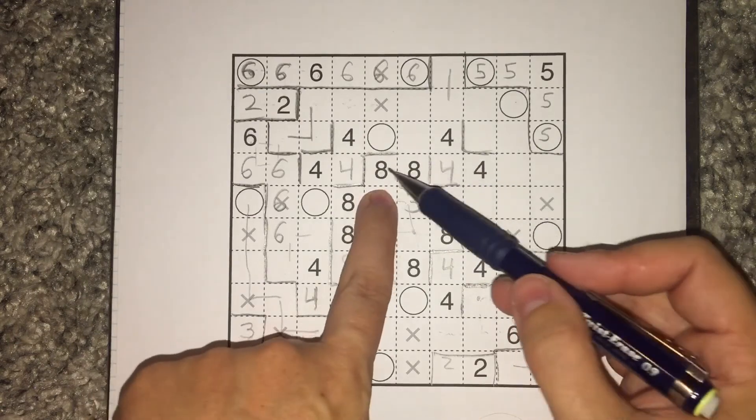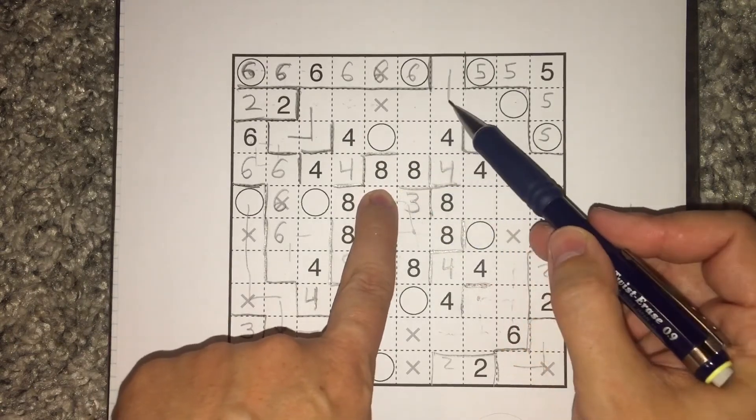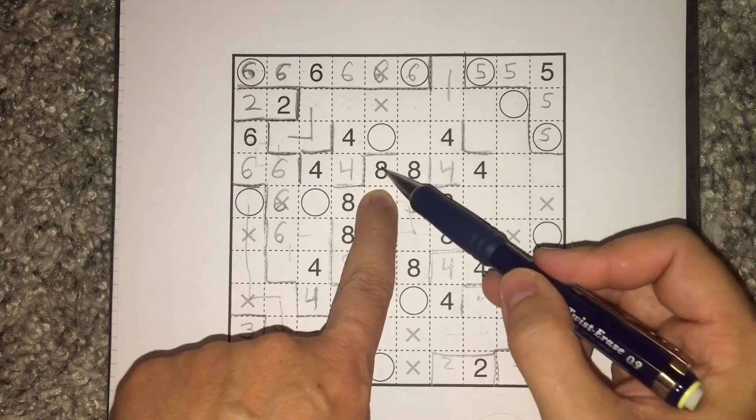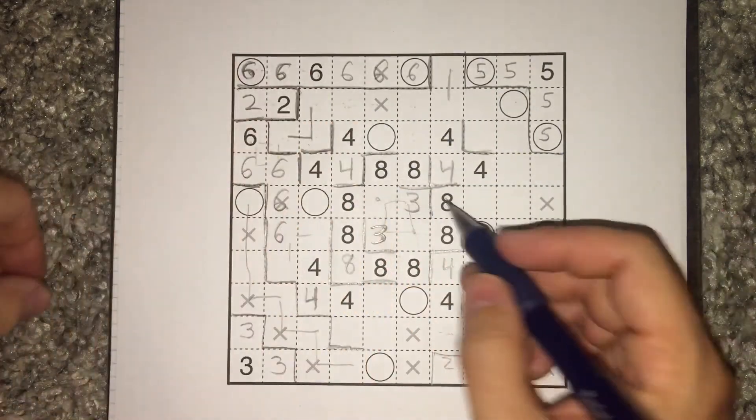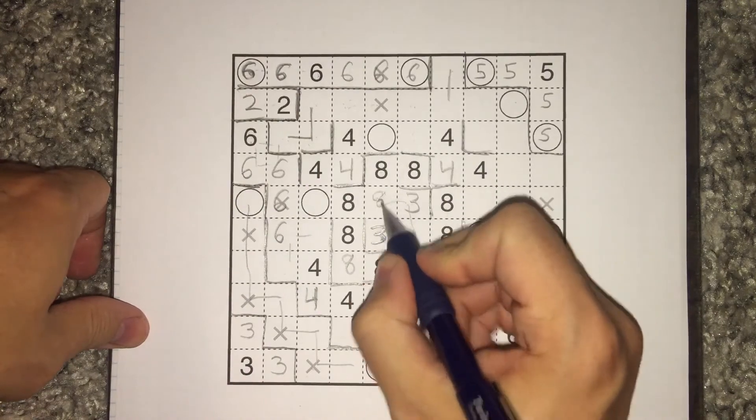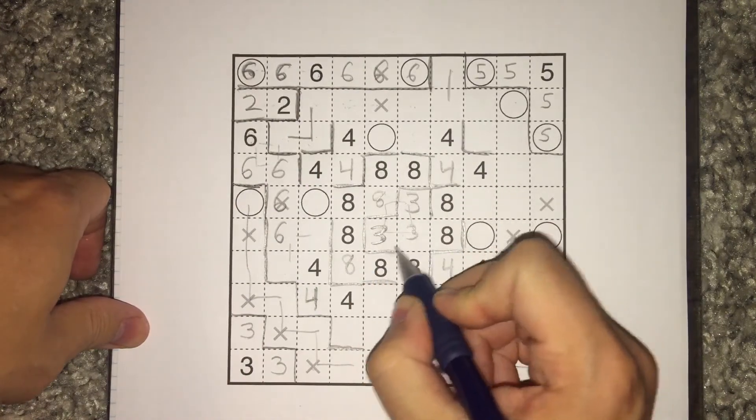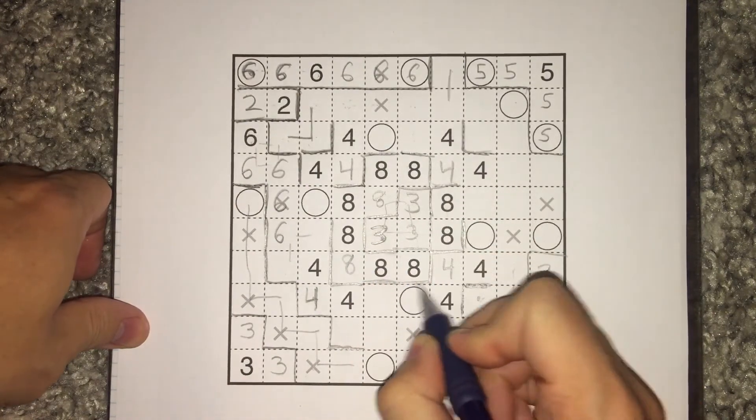So if this isn't used, it's one, two, three, four, five, six. That's too short. One, two, three, four, five, six, seven, eight, nine. That's too long. This is the center eight.